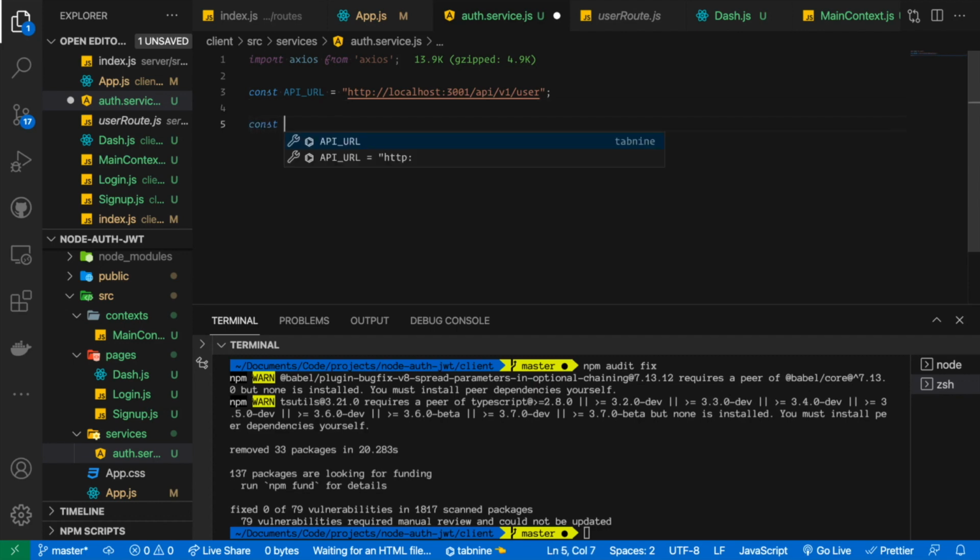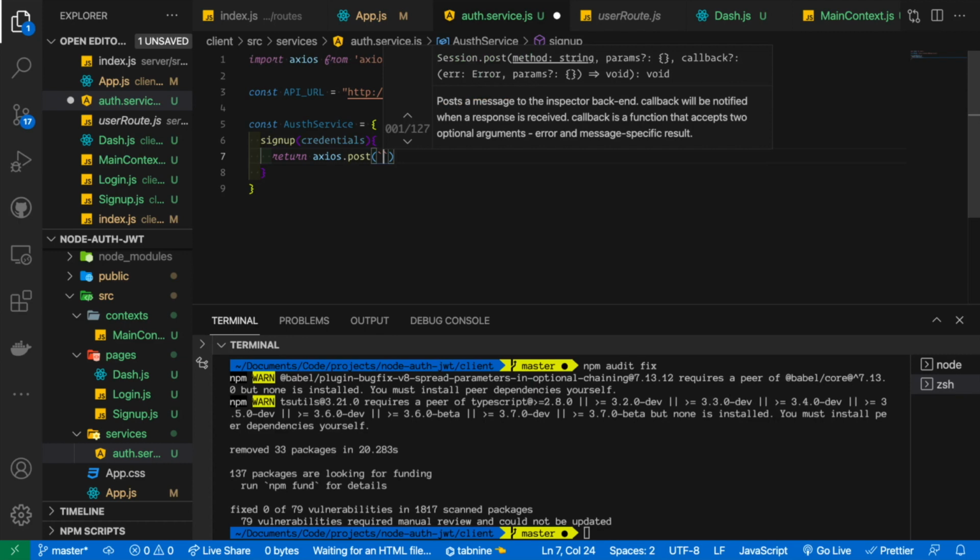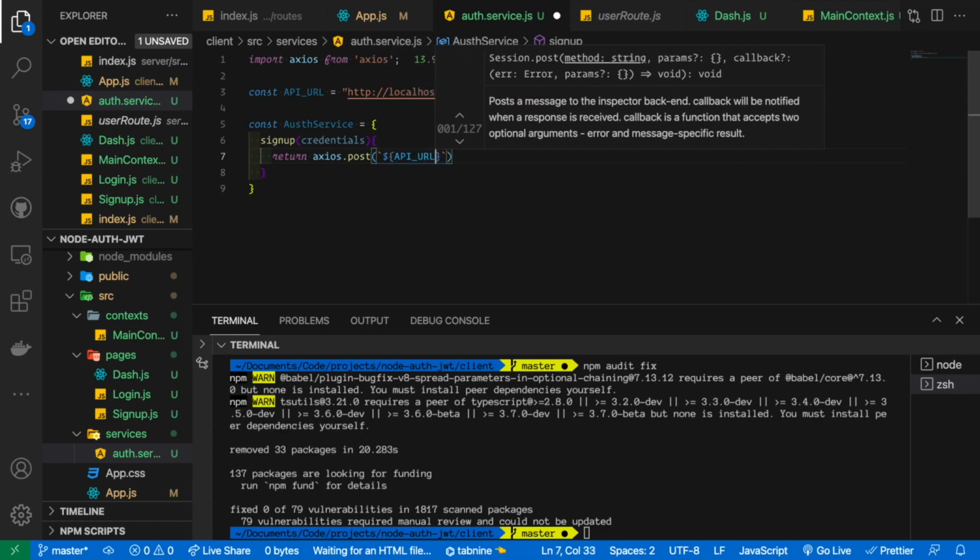Now in here, we're going to create an auth service, and in the auth service, we're going to have 4 functions. We're going to have a sign up, which will take all the credentials that we have. And this will return axios.post, and in here, we're going to just add our API URL, and then call sign up.